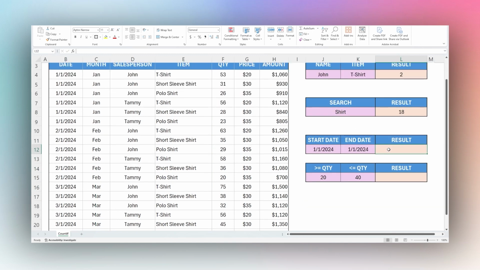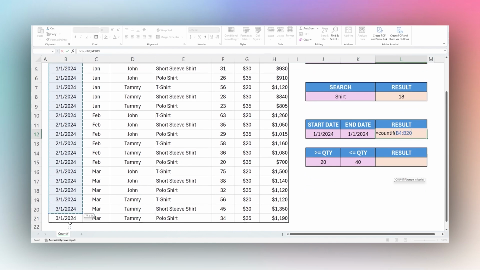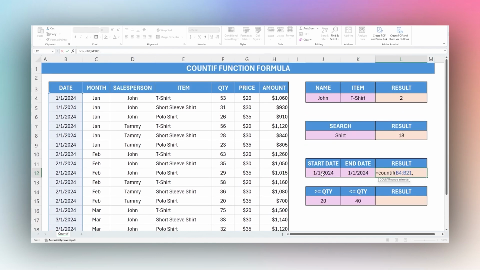And so for dates, let's go ahead and open a COUNTIF. First, let's do a direct match. If we just search this date column here, and if we just pick our date in this cell, we'll show a result of 6. So that's counting these dates here and matching it to this. Now, if we try to put this in this cell, if we do 1/1/2024, we'll end up with 0.